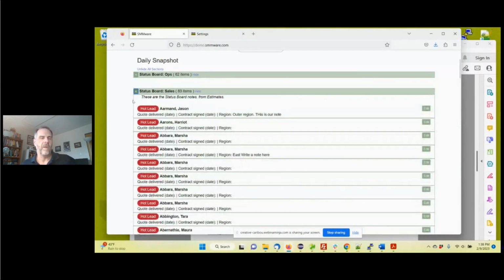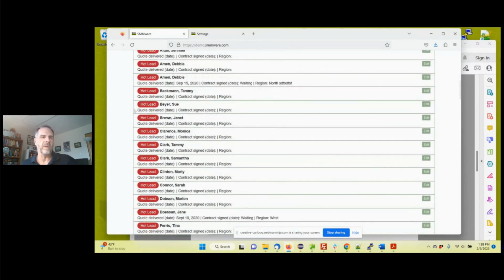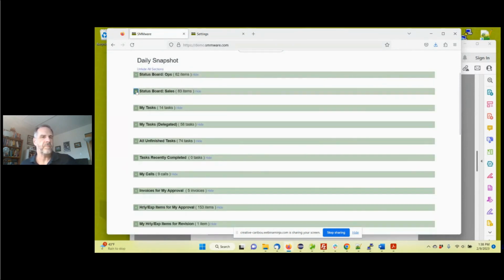We have a similar section for your sales. And again, the tags are customizable. You don't have to do cold lead, medium lead, hot lead. You can do whatever you like. More tags, fewer tags, different colors, different labels, and so on.